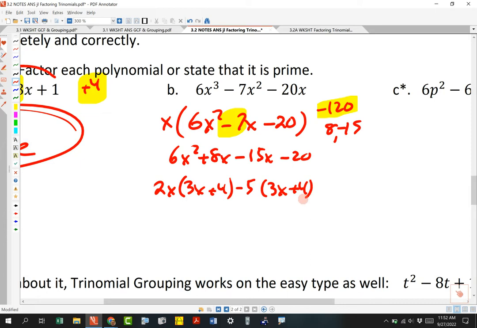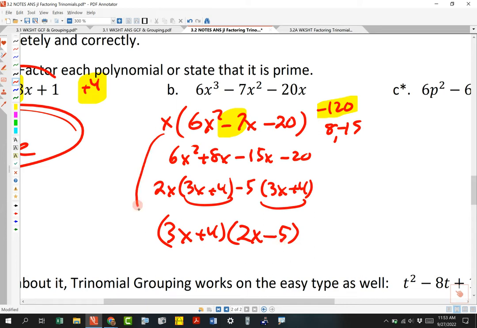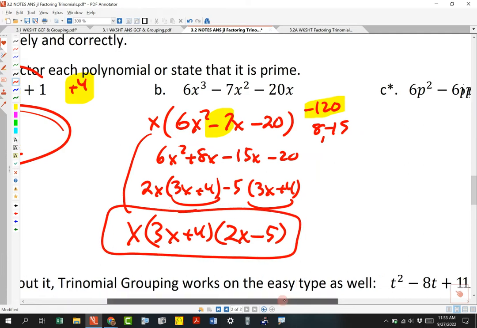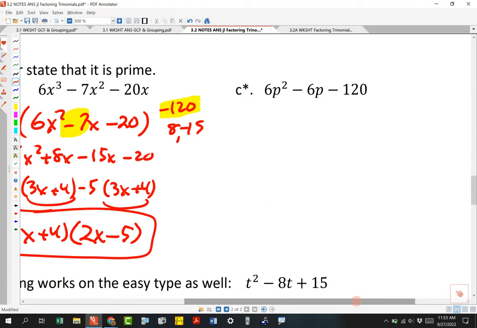At this point, we're feeling really good because we see that common factor right here and right here. So I'm going to write 3x plus 4. Then I'm going to write down the 2x minus 5 right here. I'm going to circle it, aren't I, Dane? Wait, no. Why not? Because you can. Oh, yeah, you put an x in the... Yeah, I don't want to forget this guy right here. If you don't put that factor that we pulled out in step number 1, taking out the GCF, then we got trouble. Okay? All right, any questions?